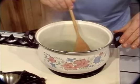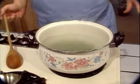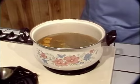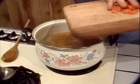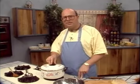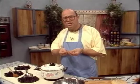Now, we're going to bring that to the boil, but before we do, I'm going to add my ingredients here, not all of them, just the ginger and the chilies and the coriander and the turmeric. And let's not forget, of course, the carrots. Stir that around. So let's turn it down to a simmer, put on our lid. Let's cook it down now for about 45 minutes or an hour, actually even more than an hour. The idea is we want our beans to cook down to a smooth, creamy paste. The smoother and creamier the better.